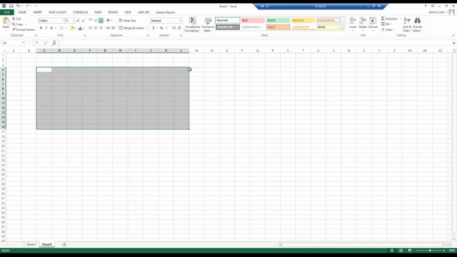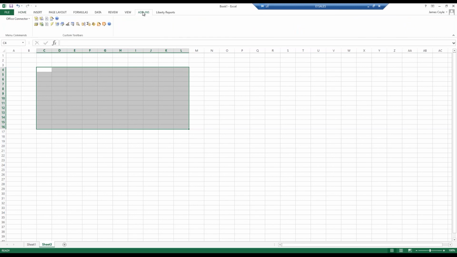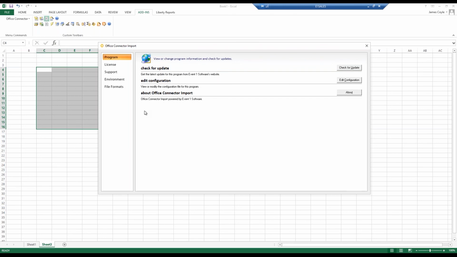This is what I'm going to do. I'm going to show you one other resource in addition, because these are specific questions I've had people ask post acquisition of the technology, and the answers are quite easy. If I come here to add-ins, notice here there's a control panel. If you come into the control panel, this is actually where you would license. You get an email when you acquire the technology, and you license Office Connector import in this area, put it in there and refresh.